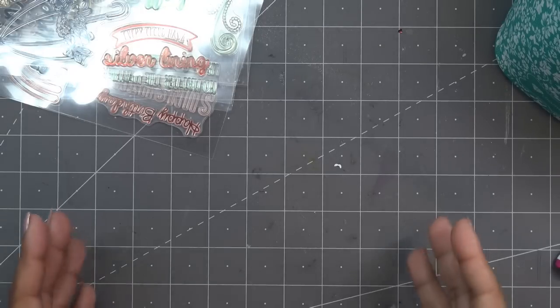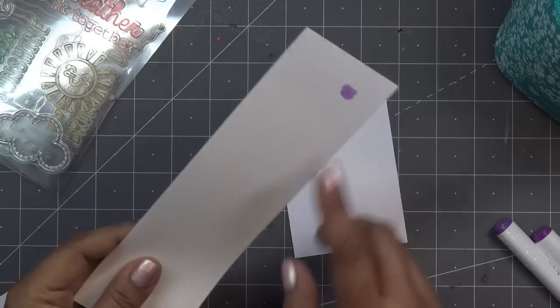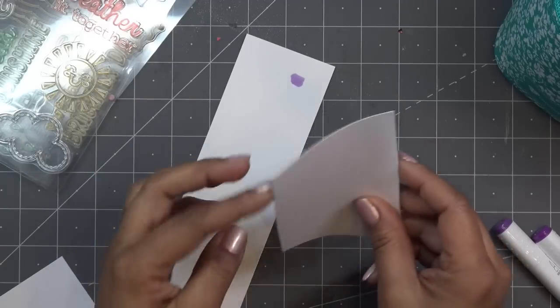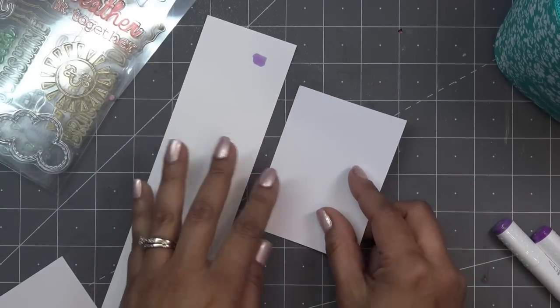Okay. So let me see. Let me grab some paper and we'll get started. Okay, really quickly before we start, I just have some papers here. This happens to be Nina Solar White that I already tried something on, so this is just a little scrap of paper, but you can see it's not the thickest one. They have thicker weight. This is like 80 pound. This is some of that Crafter's Companion stamping card, and you see it's much thicker, closer to 300 GSM.